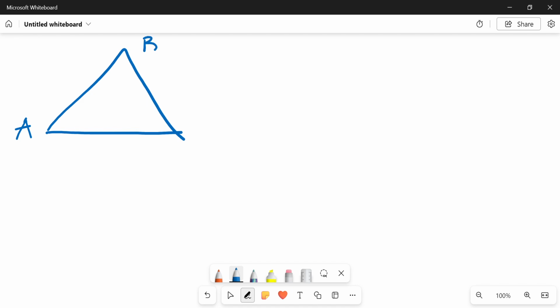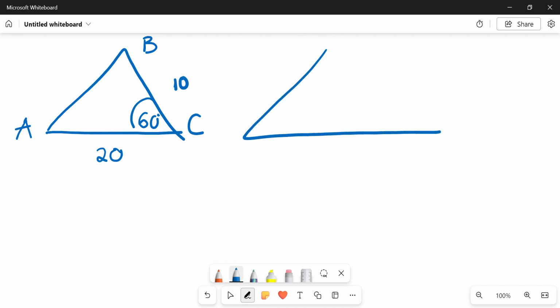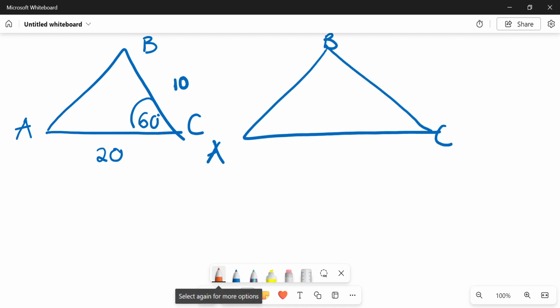A, B, C, right? Let's say we have an angle of 60 degrees over there, and we have a length of 20 over there, and then we have a length of 10 on this side, okay? So you will remember how we go about the sine and the cosine rules. If you have labeled your corners A, B, C, you'll label what's across from it as its corresponding letter. That's essentially how we go about the labeling, right?